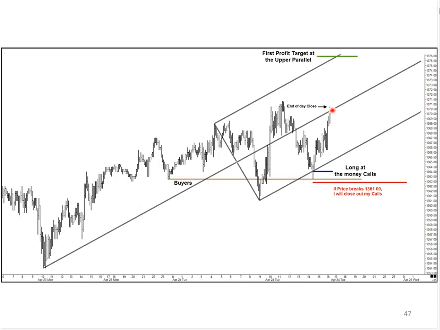The question is going to be, now, for those of you who wonder, take a look at it. Andrews 101. If it breaks the median line, where's it gone? It's going right to the lower parallel. In fact, it overshot just about as much as it undershot above. Could I have been a little bit cheaper? Well, if I was trading futures, I might be. With options, I'm just using a pretty blunt blade because I just want to get in.